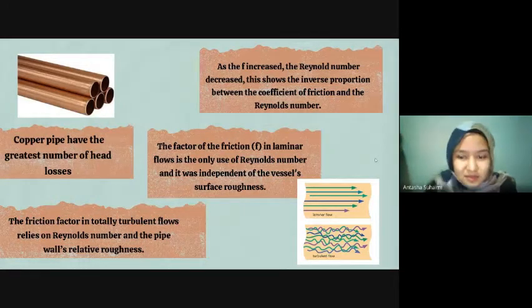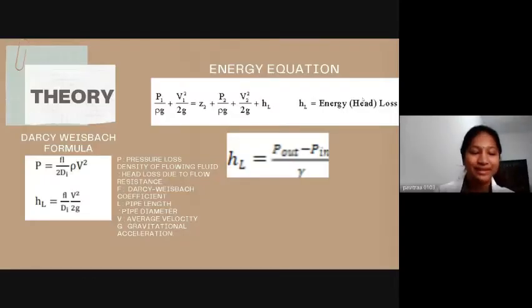Next, for the theory part, in hydraulics, passing a certain volume of liquid through a pipe requires a certain amount of energy. Energy or pressure difference must exist to cause liquid to flow. A portion of energy is lost to overcome the resistance to the flow. At the same time, other factors such as change in velocity and elevation also lead to energy dissipation. This dissipation of energy leads to energy loss, which technically is defined as heat loss.